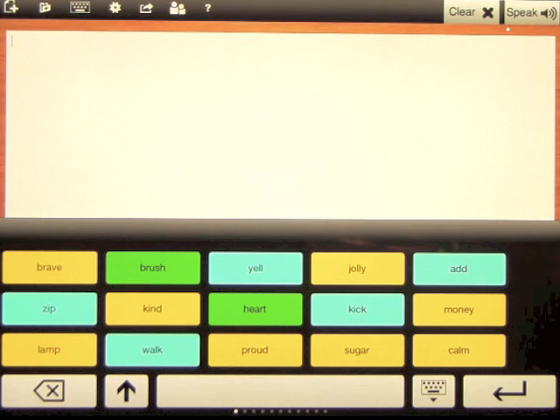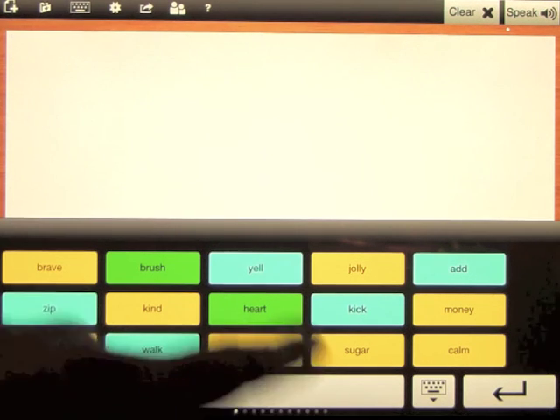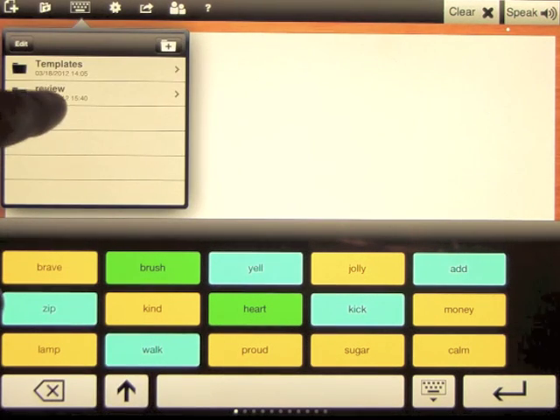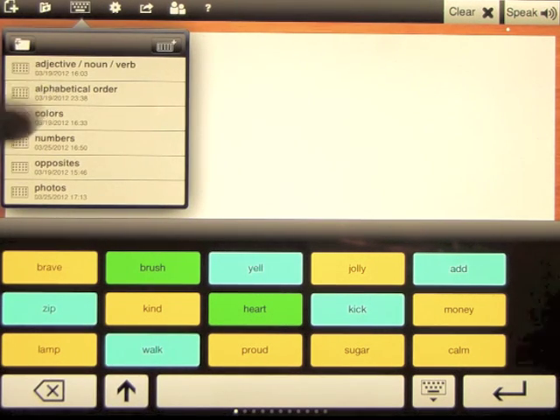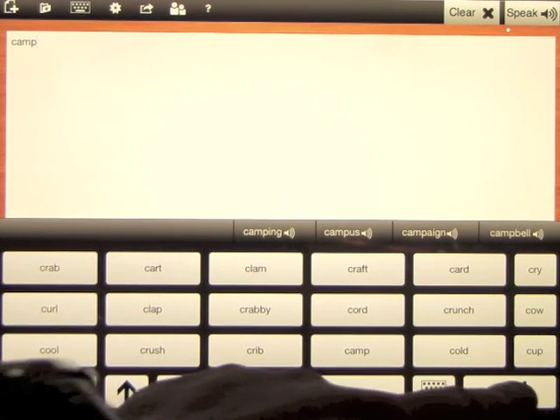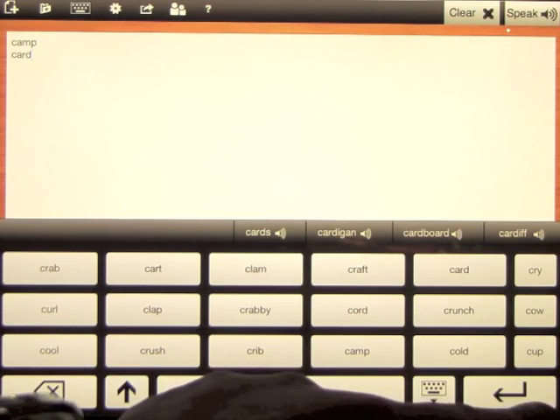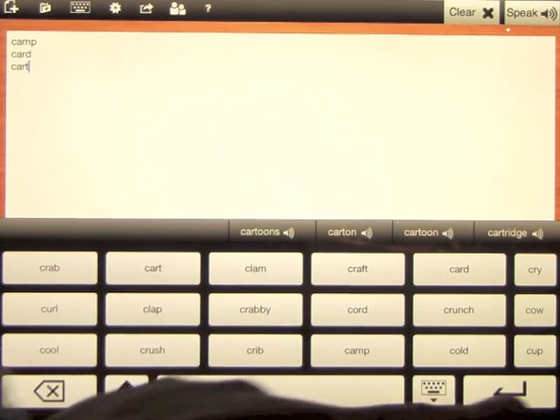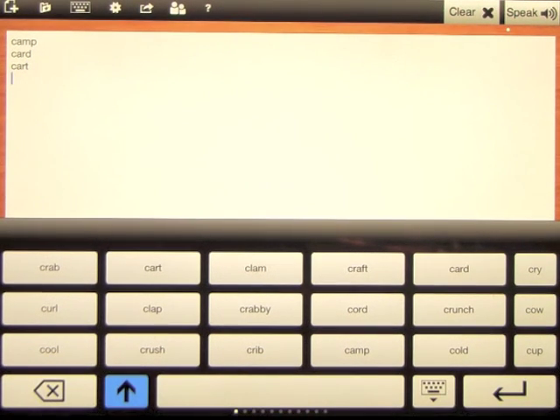I've organized them into different colors, so the yellow go with the yellow, the green go with the green, and the blue go with the blue, and so on. Another keyboard that we can have a look at, alphabetical order. This is where you can create a bunch of words on here. So for example, you have camp, card, cart, and so on. So you could actually create a separate lesson with that.